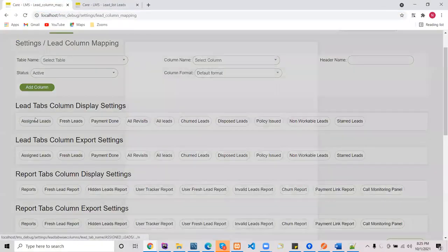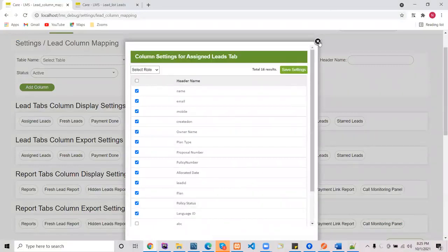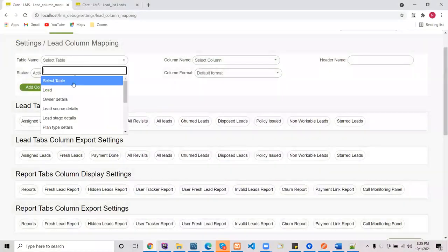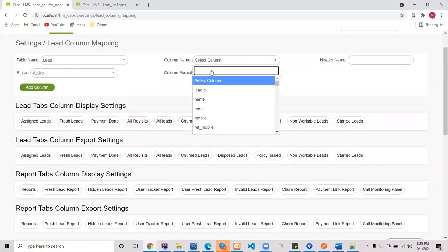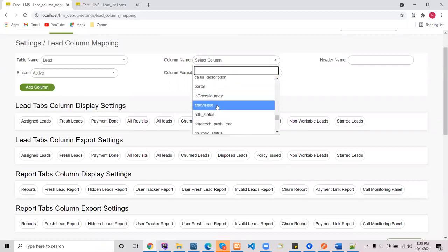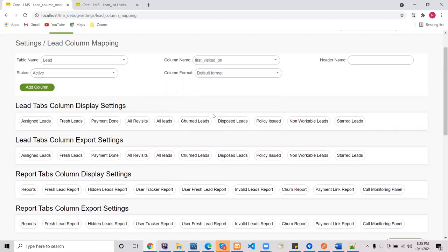Suppose this is the set of columns now, and I want some more columns from here. Then what I can do is select a table. For example, let's take lead. I will take first visited on column, first visit date.